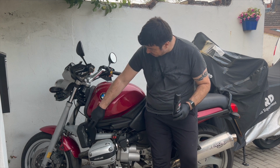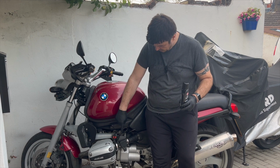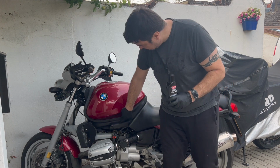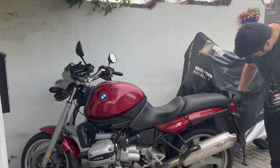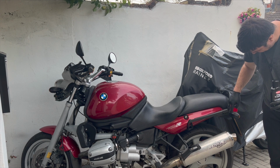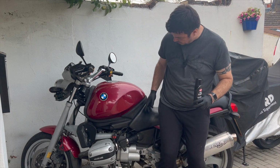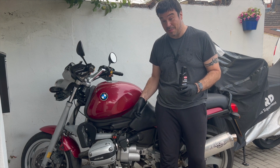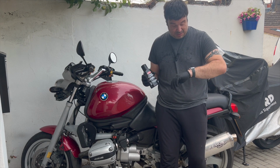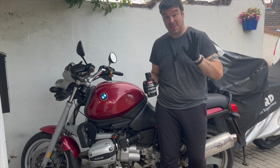So I've gone through, done these plastics here. I've done around the headlight surrounds, little plastic there, underneath here, around the back on this plastic arm, because actually, believe it or not, this is made of plastic. Around the plastic part of the indicators, then a plastic number plate bracket, and it's all come up looking a lot darker. That actually now matches the seat rather than looking grey. It did look very grey before. So for the sake of, I'd say, an hour and a half's worth of work, do recommend the gloves though.